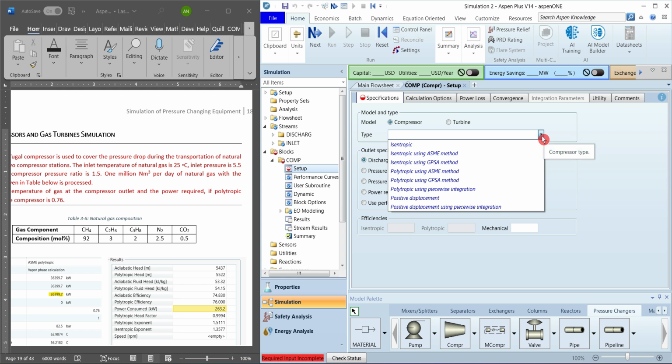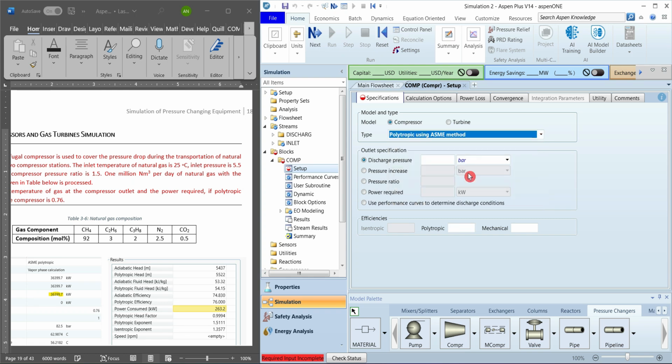It gives options to make calculations based on the isentropic operation or based on the polytropic operation of the compressor. Also, the last two options are related to the positive displacement compressor turbine, and the first options are related to the centrifugal compressor turbine.